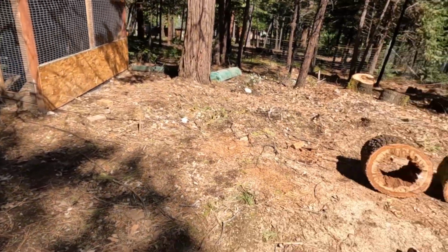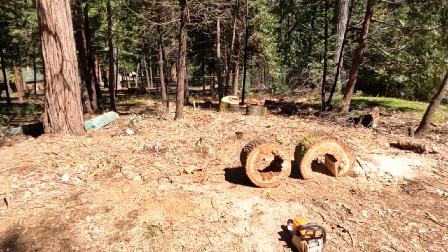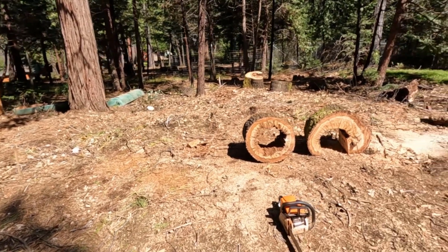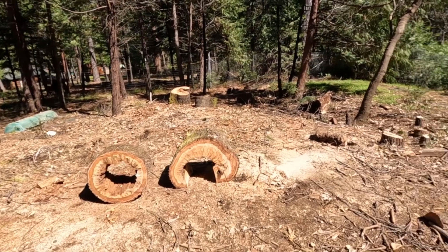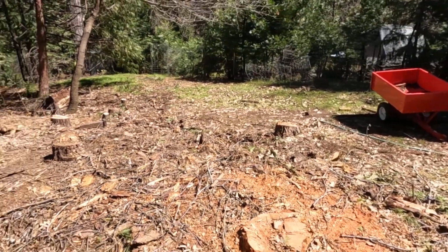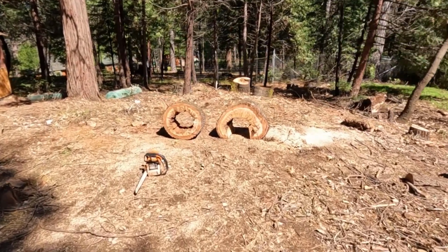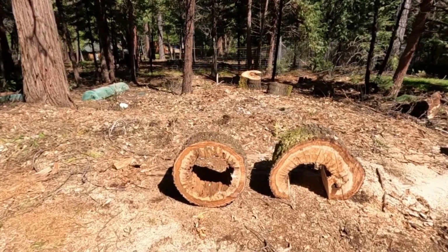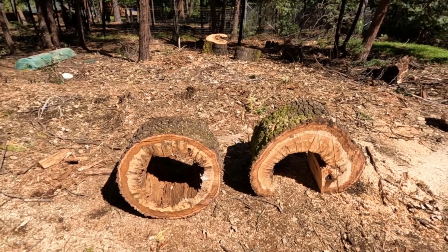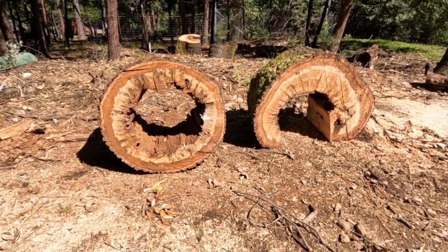see this space that's opened up now? There was where the tree was, and I'm just gonna build a pen around them, and I have a couple more logs I can work with too. But yeah, I'm gonna put one 8x16 here and one 8x16 here, and I'll get to play interior decorator with the birds. Yeah, pretty fun project, huh? I'm gonna call this show Things to Do When You're Bored.